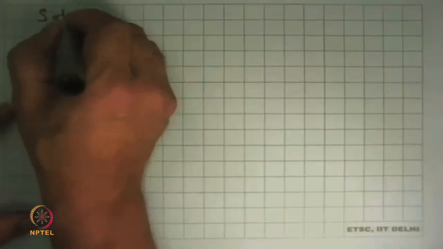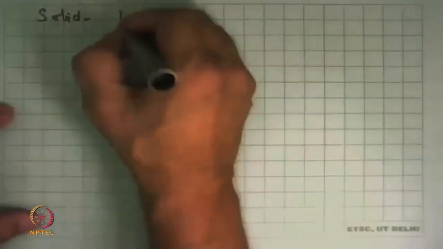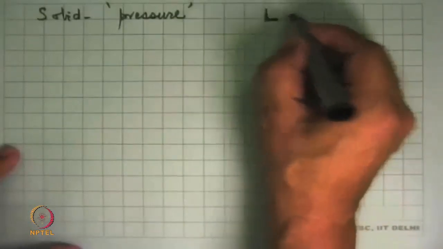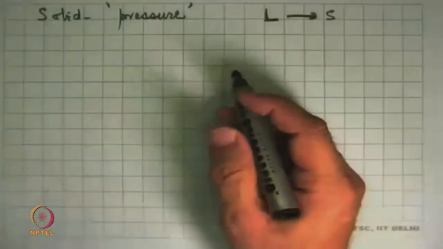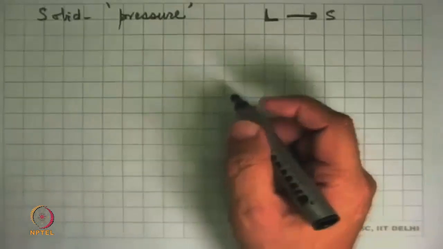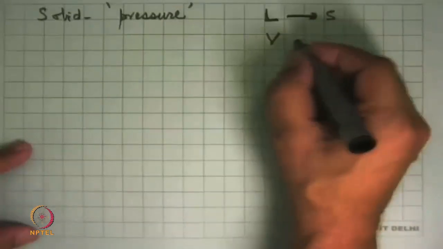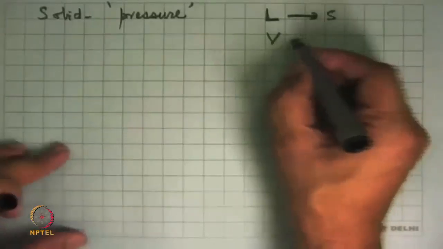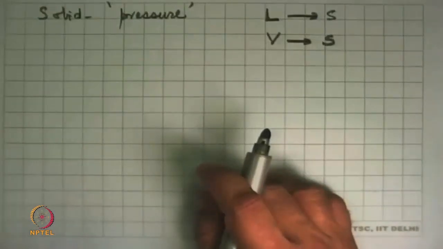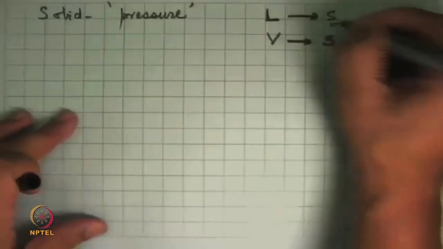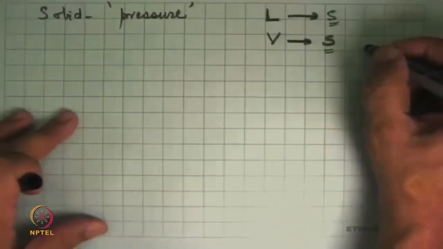or before the triple point, when we talk of a solid state, so far I have liberally used the term pressure. Okay, so what it means is that either I have a liquid state which we are cooling and we get a solid, and in a liquid we know that the pressure everywhere will always be constant because it is a fluid. Same is true with a vapor. The pressure everywhere is the same. The moment these substances start becoming a solid, at that point where they have become a solid, the pressure everywhere in the solid is going to be the same.